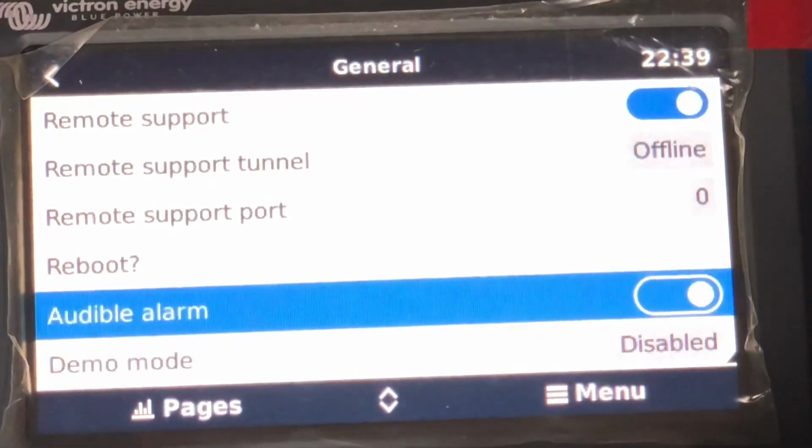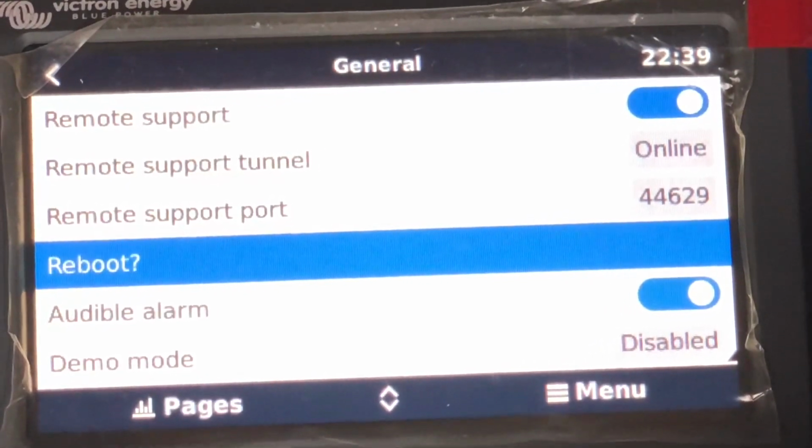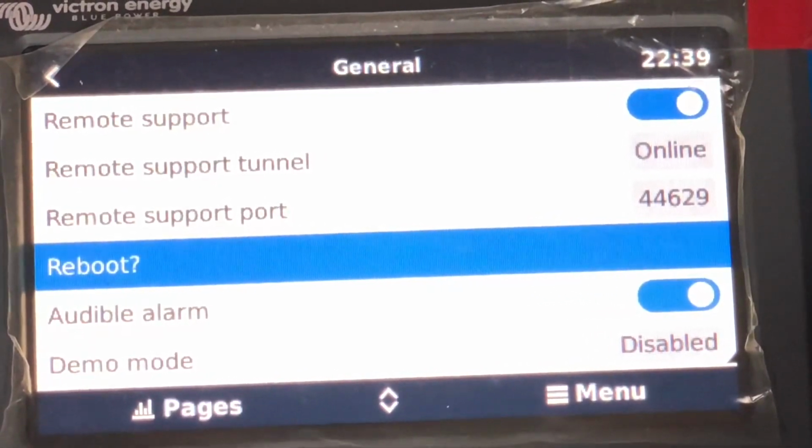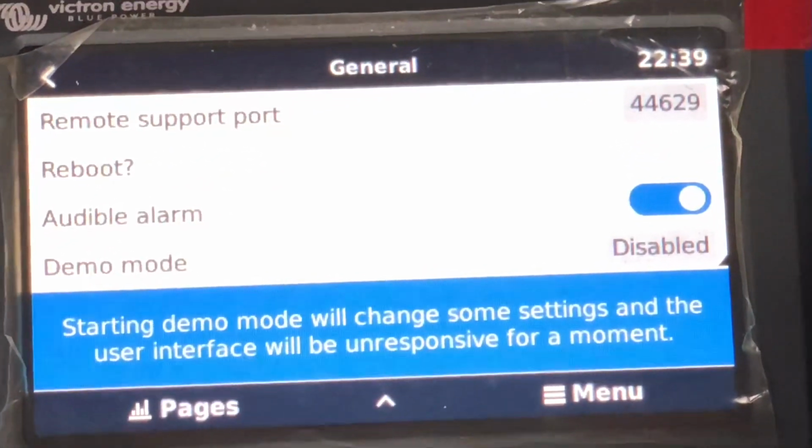A very useful function here is reboot. Once you've done everything, you definitely want to reboot it to just stabilize your unit, to pull in all the changes you've done. It's always a good idea to turn electronics off and on after you've done a pile of programming. Demo mode has to be off or else you'll be stuck in demo mode.